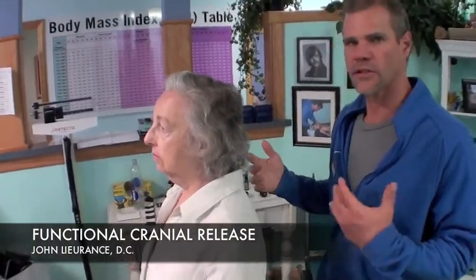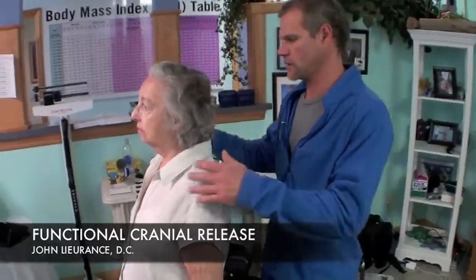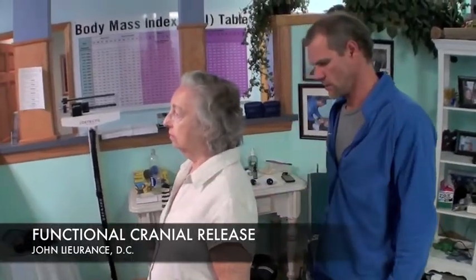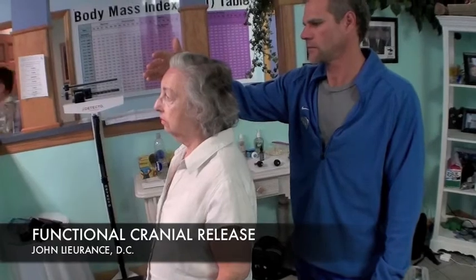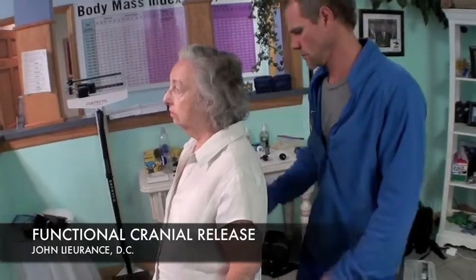So when we first did this pull test on her, even the first two days, she just fell straight back. Solid — is that different? Oh, definitely. You really were drifting backwards even with a light pull test, and just a tap — your balance was very, very off. Very steady today with testing.